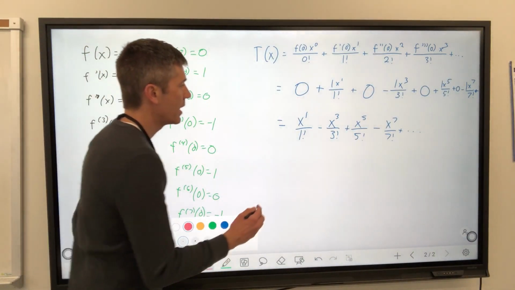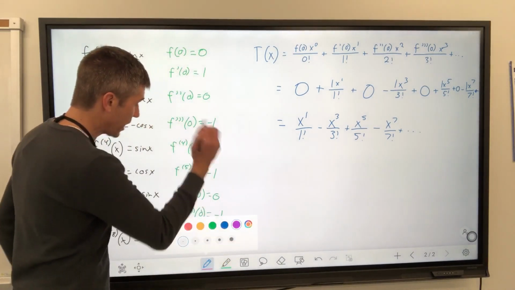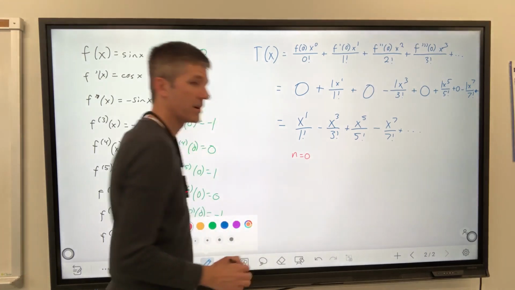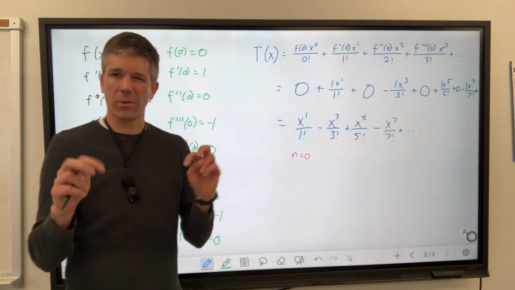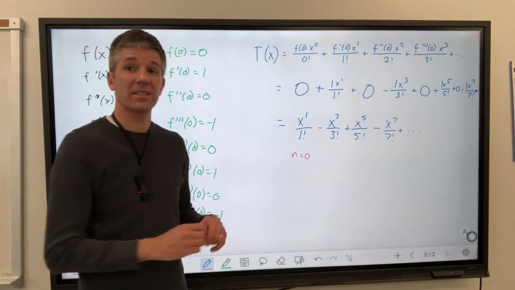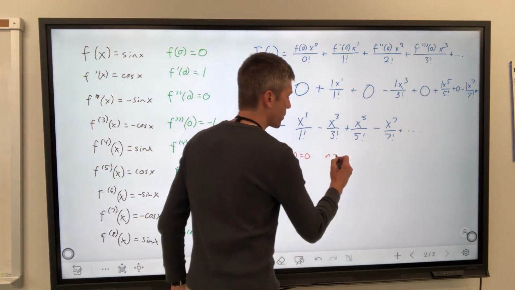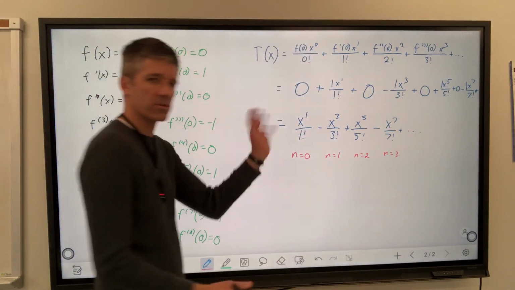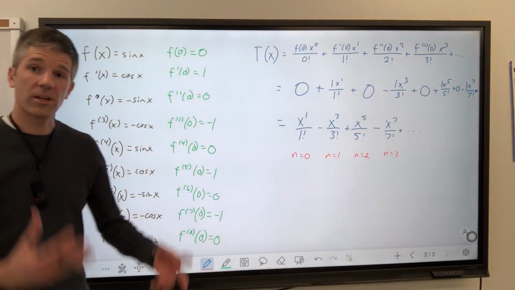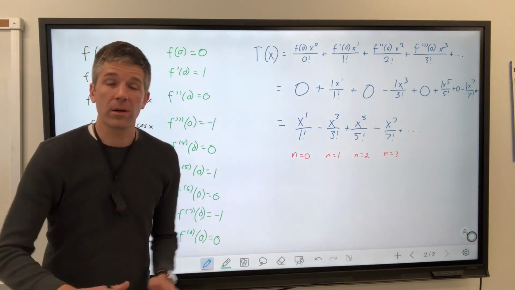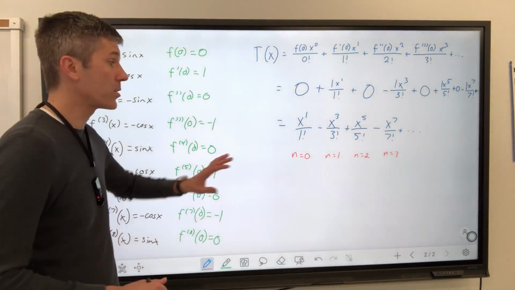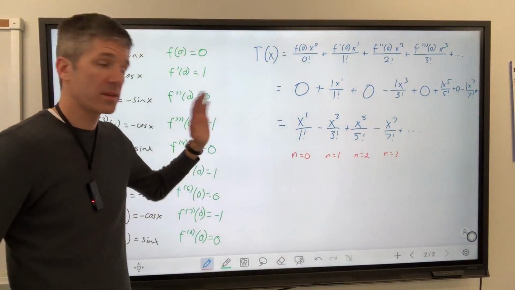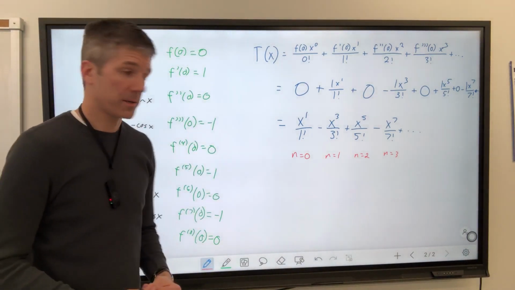Let's use that color. And you had your heart set on purple, yes, no. Okay, this is the zeroth term, if you want to count it like that. But basically, this is where n equals 0, and this is where n equals 1, and this is where n equals 2, and this is where n equals 3, and you can see it goes on forever, right? So in your head, on paper, somewhere, you can make a little chart, and I'm going to make a little chart. Slide this up for a second, make a chart, and then I'm just going to slide it back down, copy this or not. But here's what's happening.